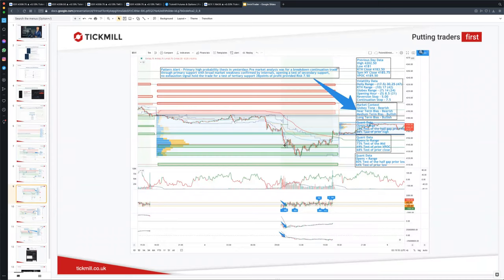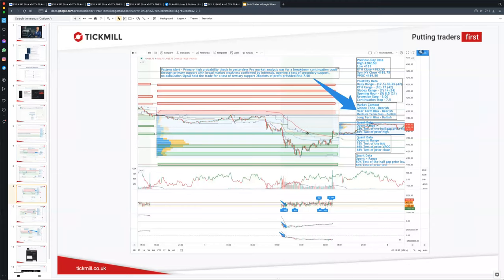And when we got down to the secondary support zone, there wasn't a signal at that stage from the market in terms of an exhaustion signal, so a new low in price with a new low or tick extreme reading. That allows us to move our stops to entry on the original position, and then we traded into the secondary support zone. For the risk there using the continuation stop, I highlight using market volatility to decide what stop size you should use. In this instance, for the continuation trades, it was 7.5 points. And that gave profit potential of 28 points to the downside.